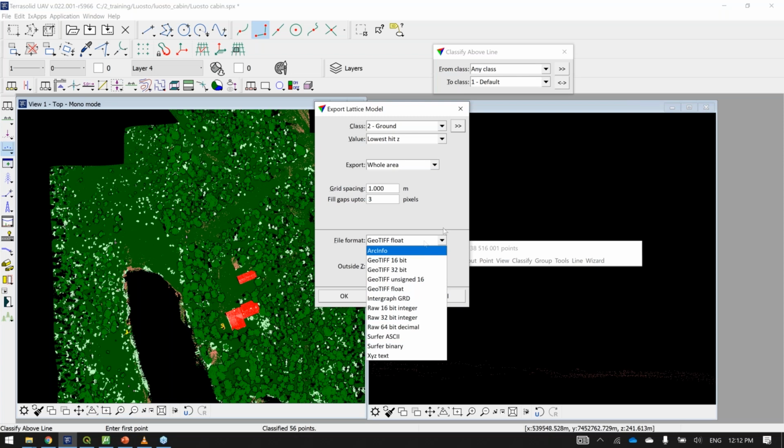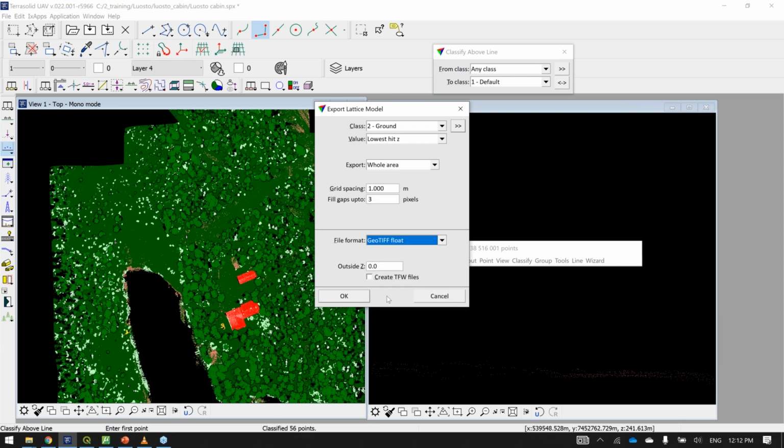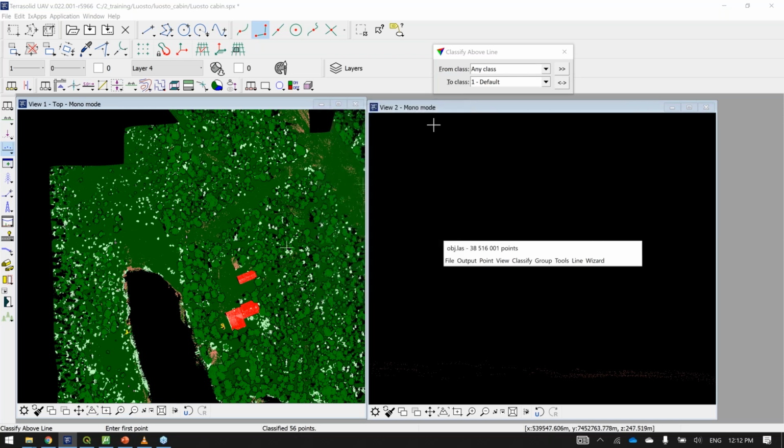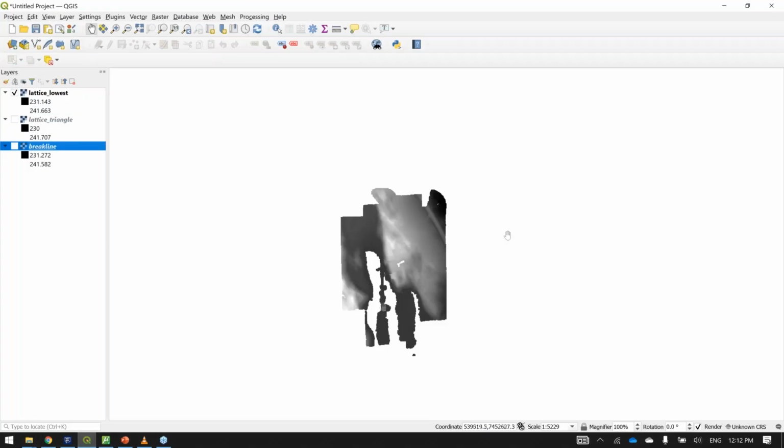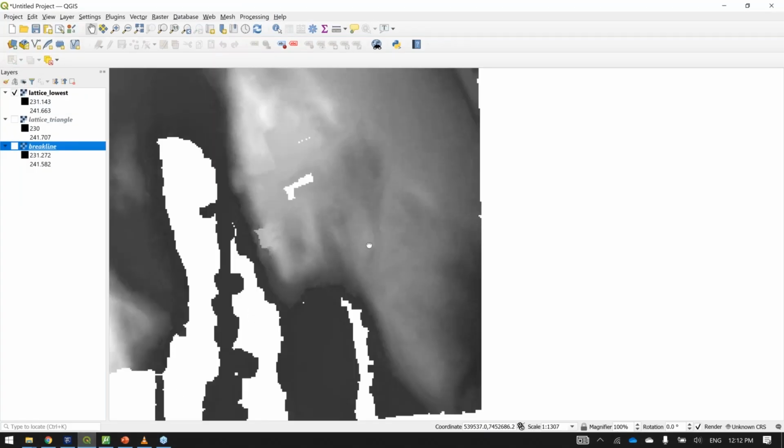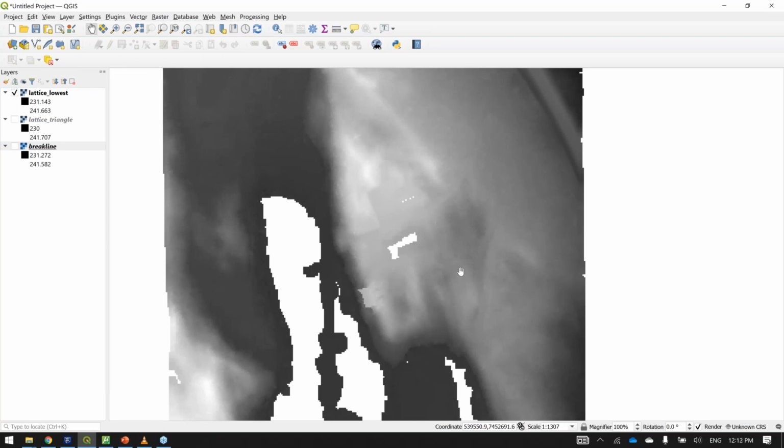Here are available formats for the lattice model, and when you create it, you can either demonstrate it in TerraScan, reading geotiff and presenting it as a shaded surface, or if you are using another software, it can be simply attached and it will be in the right location as it's georeferenced.